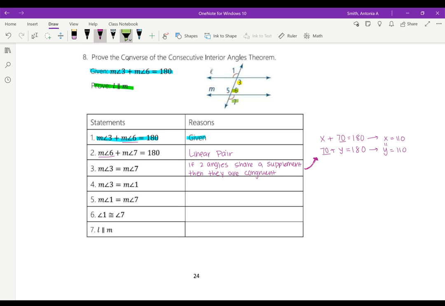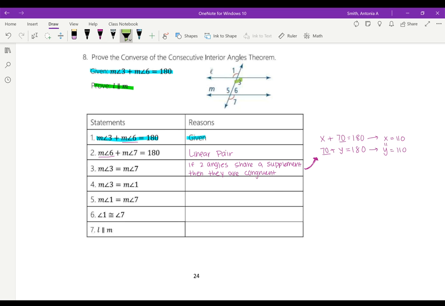I'm going to erase some of the highlighting in here. Here is angle 7, and here is angle 1. What do I know about these two angles? They have a relationship. They are alternate exterior angles. So how do I know that they're congruent? Well, alternate exterior angles theorem, I don't know what I'm doing, you guys. I'm jumping way far ahead here. Angle 3 and angle 1, I'm one step ahead. I'm sorry.